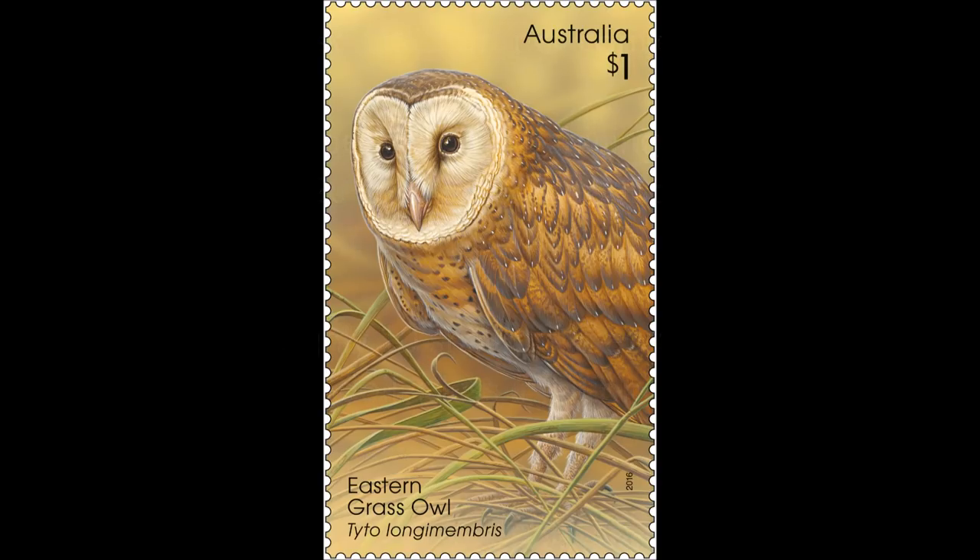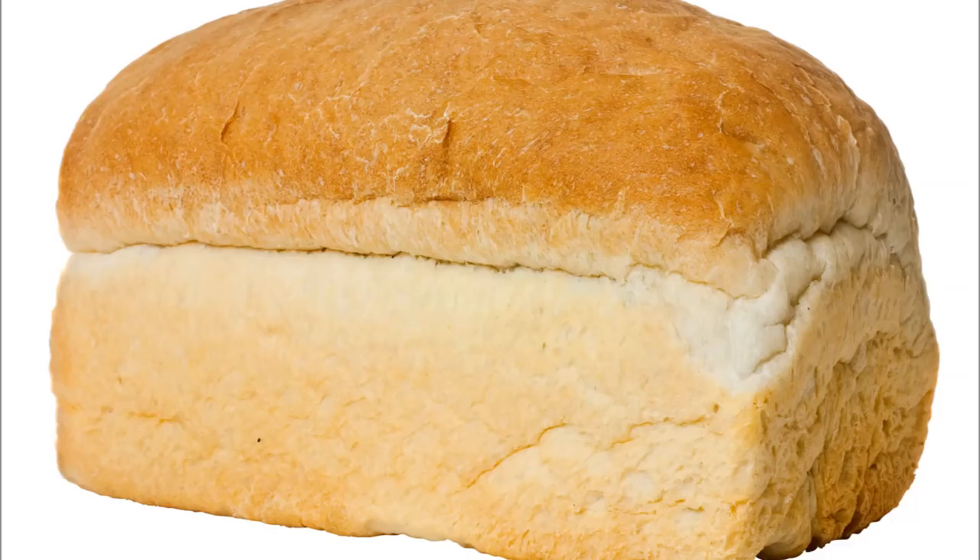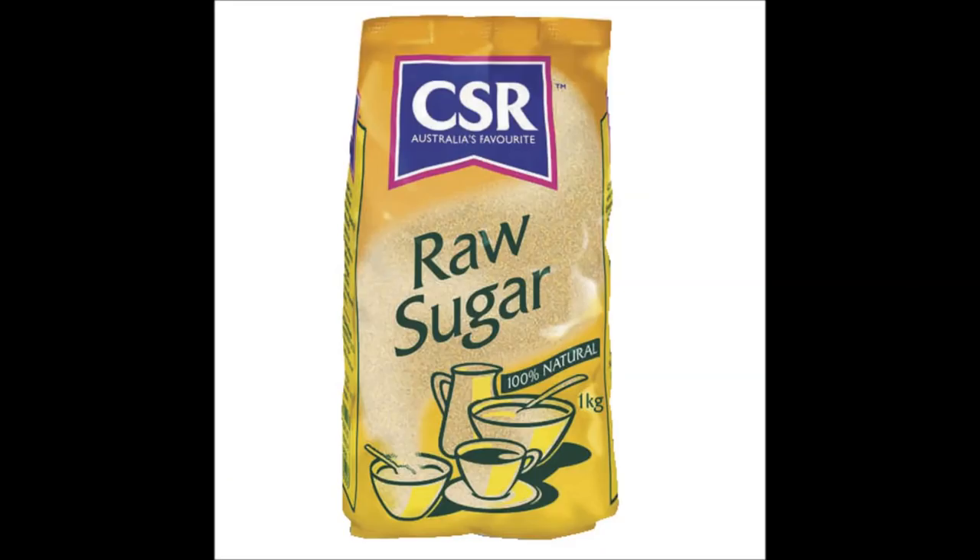Some of the items back in 1959 you might have bought — just like today — a postage stamp was 5 pence, which is equal to 4 cents. With inflation, you're looking at 62 cents on today's dollar. A loaf of bread is another one: 18 pence, which converts to 15 cents, and converted to today's money is about $2.22, which is around what you pay. Sugar being the other one is 10 pence, which is equal to 8 cents; on today's money that's $1.23.